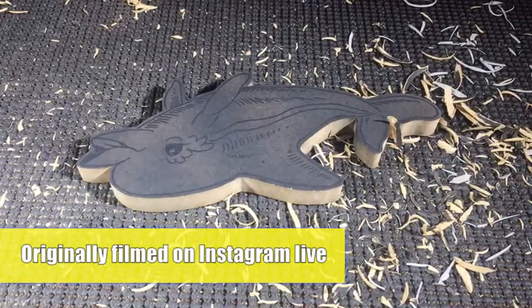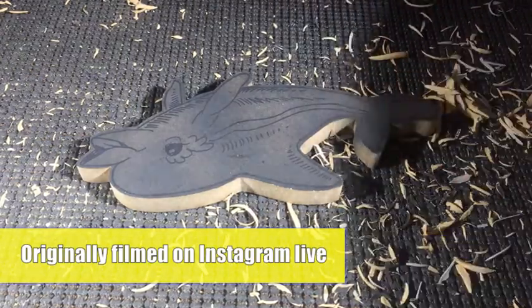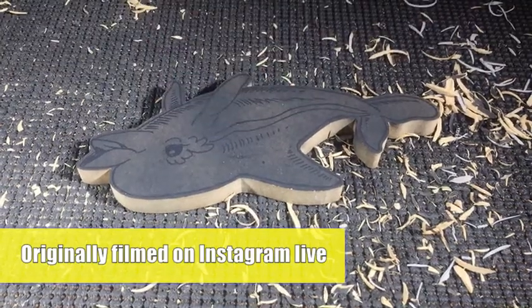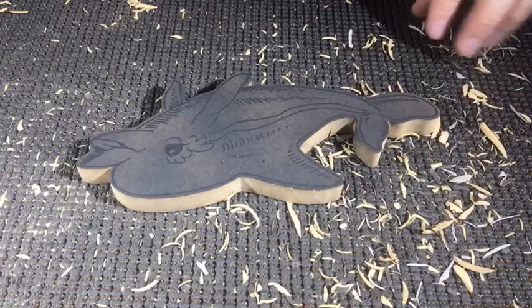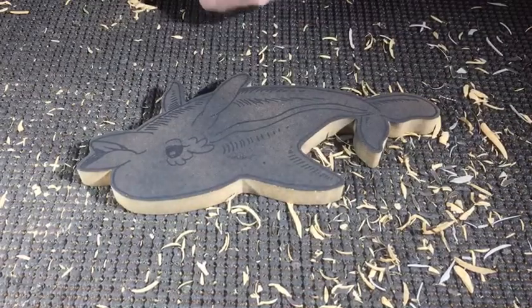All right, I'm back. But this time I'm all by myself. I had one more little carving sitting on my desk waiting to be carved, and I figured why not get it done tonight. So this one won't take me that long.